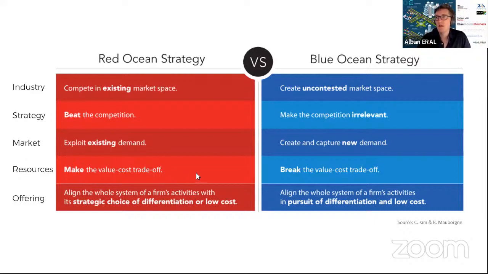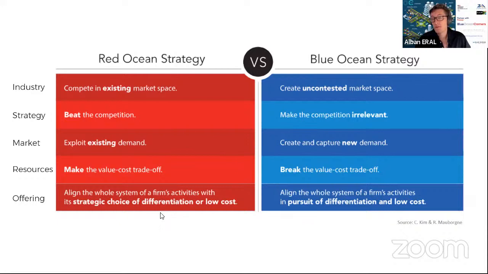In terms of resources, most of those business strategies are about value cost trade-off. So either you bring value, or you bring volumes, or you have a low price, or you have a high price with a high value and low price with a low value. Here, it's totally different. You break this logic of value cost trade-off. You bring the high value at a lower cost. It's all about that. That's why you eliminate to have a low price, to keep the price, I would say, normal or low, and you create to bring a new value.